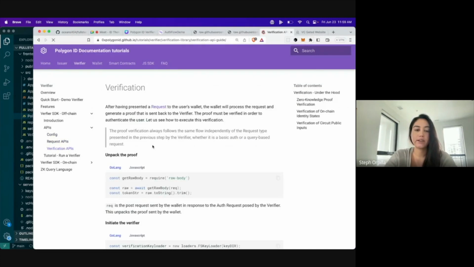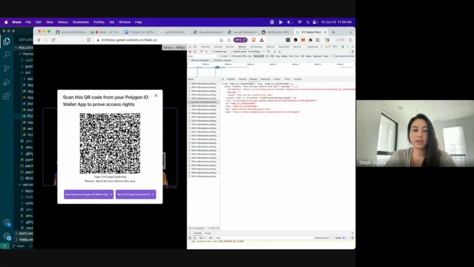So that's the first half, the query request. And the second half is the actual verification. The verification happens by callback. Remember on the website, you scan this QR code and then things happen on the phone where it starts to say authenticating. And once it's actually authenticated, we get a response that says valid. So let me run through that flow one more time so you can see the actual response.